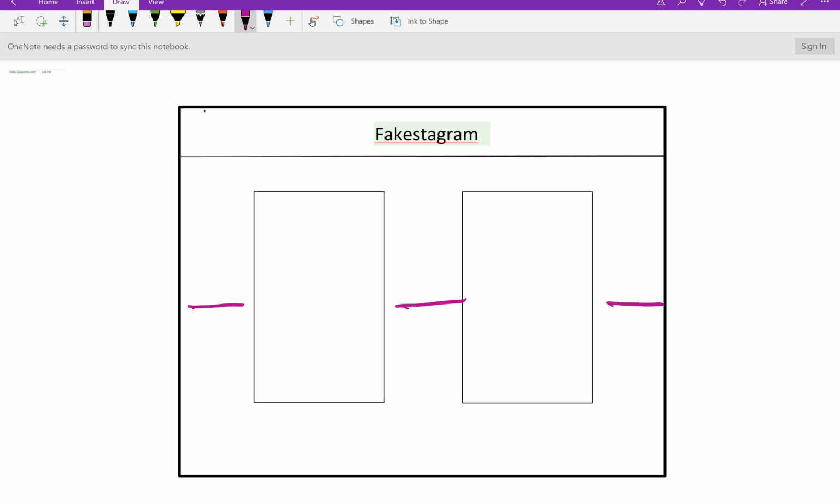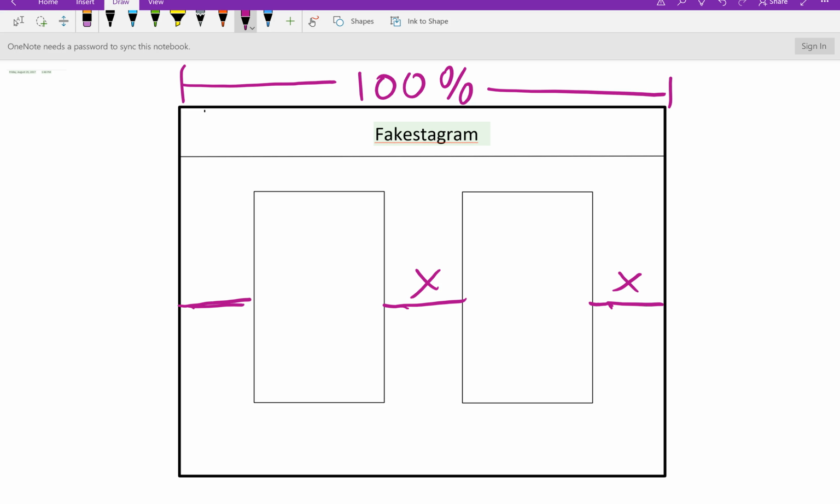So the way to think about it is you can think of this whole page as 100%. And if we want all of these to be the exact same size, I'm going to give them a name. In this case, I'm going to give them just the name of X. Because we want them all to be the same. So whatever size we make them, they should be the same. And then we're going to make the width of each of these columns 35%. So I'm sure a few of you could do this in your head, but what should the size of the gutters here be?